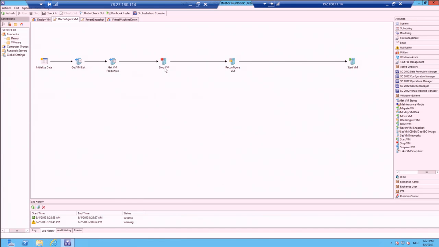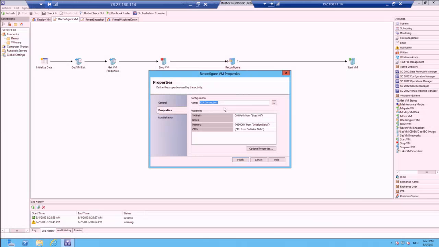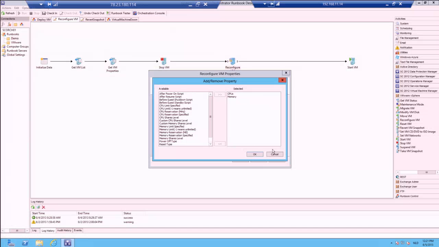Just to show you a few things, reconfigure the VM. How I actually did that is I used the virtual machine path, which I got from the previous step. So now I know exactly where it is, which host, and to who I need to talk to. And then what I chose to change is my memory, my CPUs. You can add some notes in if you want to. So let's say you design your Service Manager portal so that a user has to give you a reason. Then you could put that here as well. And then, for example, if you really want to, you can see that you can use and change a lot of properties of a running virtual machine, or at least until it's stopped.